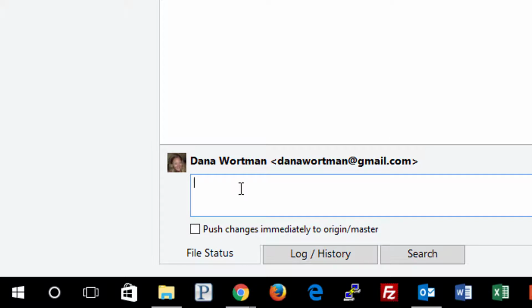Change the color of a sprite, change the location of a sprite, added this method, removed this method, changed this, changed that. You don't want to make huge sweeping changes usually in a commit. So we want to keep these small. So I'm just going to say "created initial Unity project." All right, because that's basically all that I did.